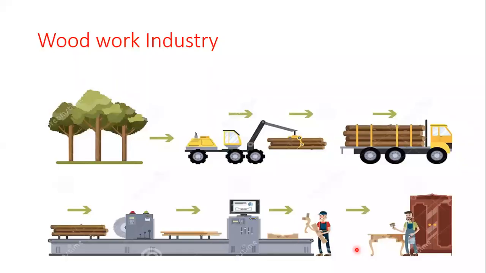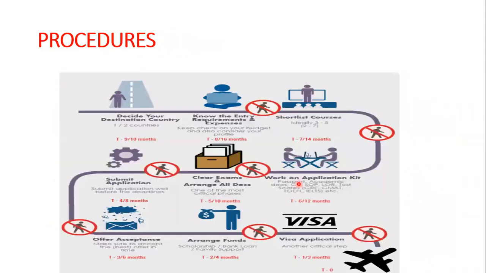Fine. Dear students, the woodwork industry, I have explained it already in a previous lecture, that the logs are cut and then they are taken to the factory, and there they are molded and cut and furniture articles are designed. This is where human effort is involved. It is called procedure. Clear?